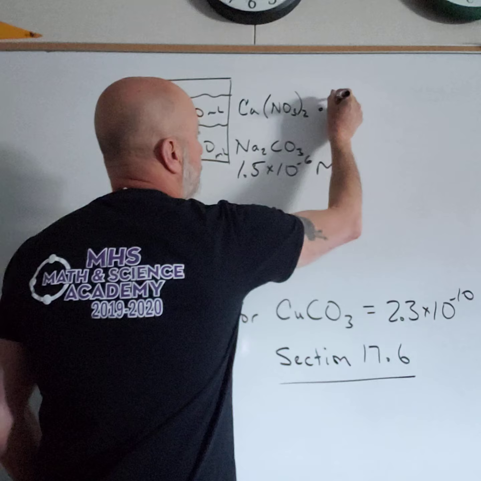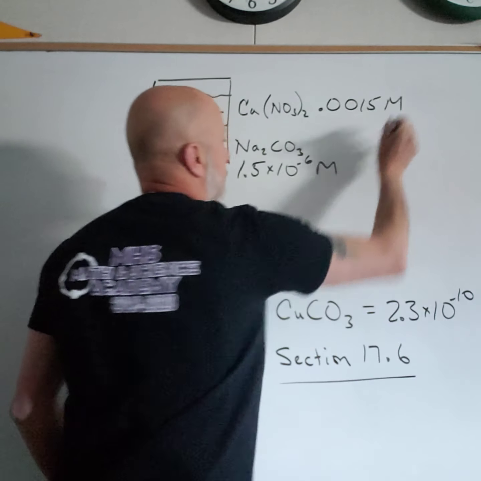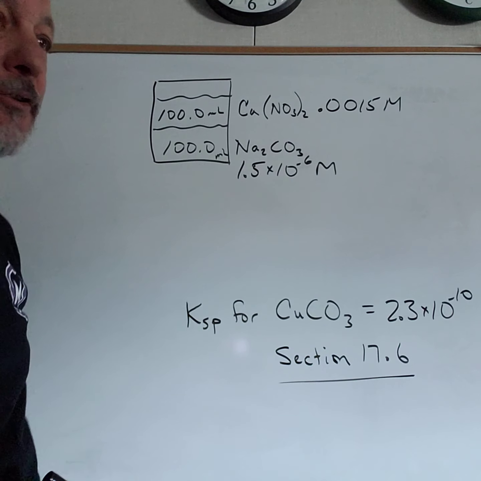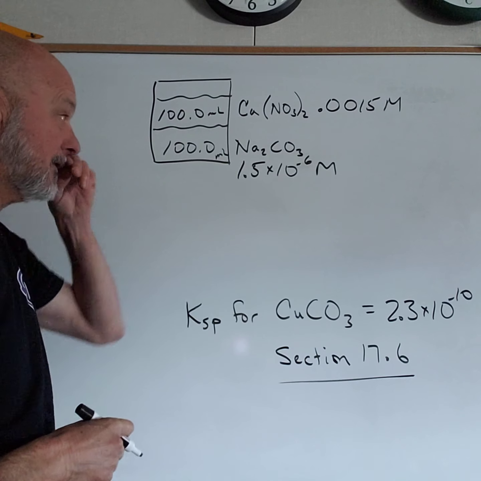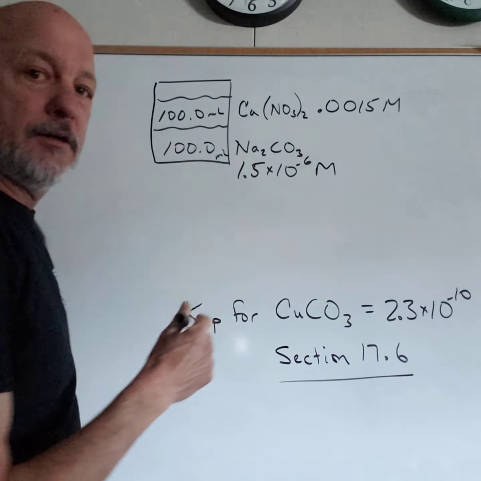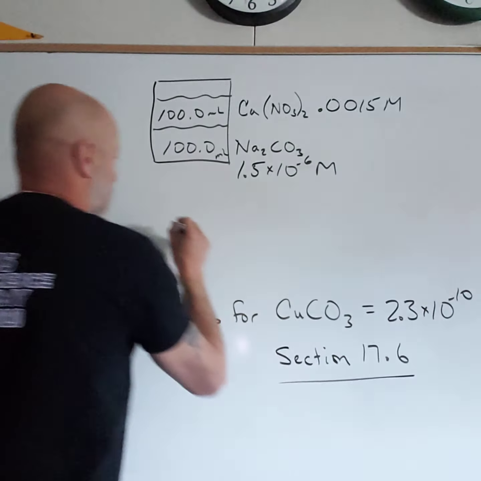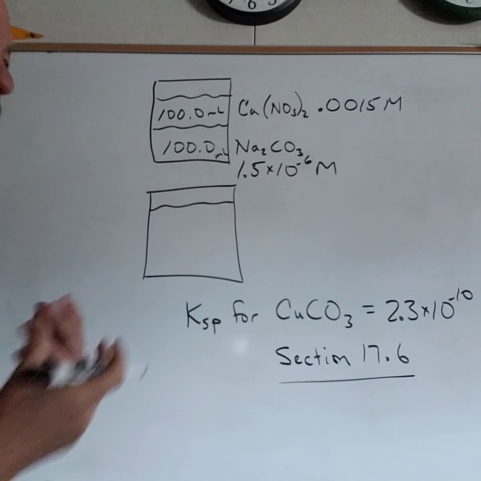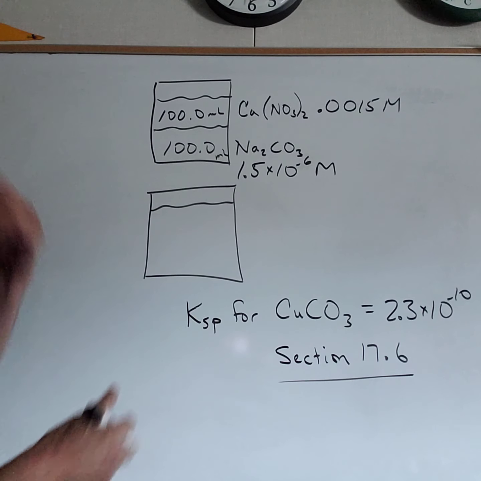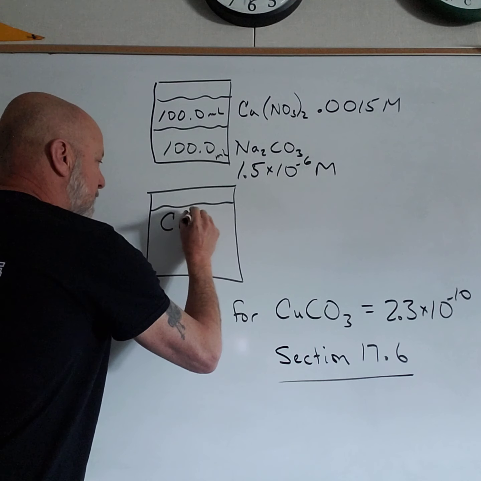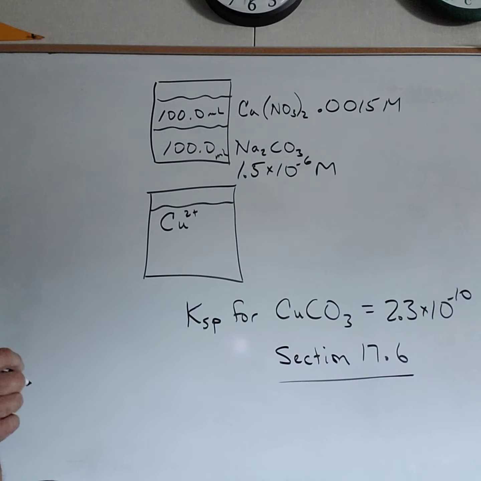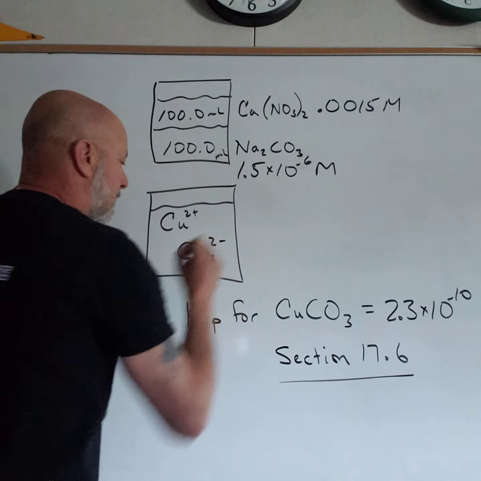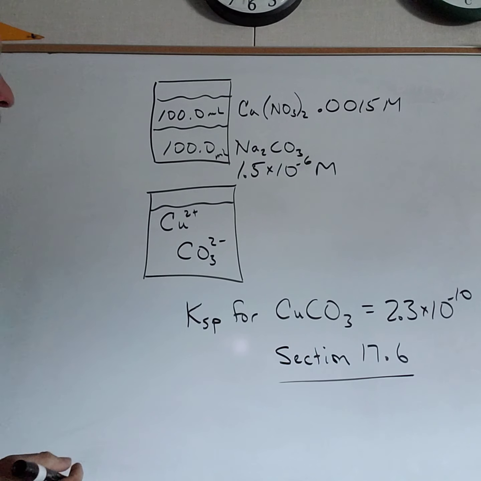And that was a 0.0015 molar solution. So I'm looking at this mixture. Now, there's a lot of spectators in here. The nitrate's a spectator, the sodium's a spectator. So let's draw what we've got. In my solution, to determine if there's a precipitate, what am I really looking at? I'm looking at my concentration of copper 2 ions, and the other is my concentration of carbonate ions. Those are the things that would form a precipitate. The others are just spectators.